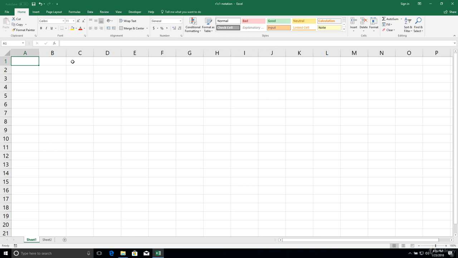So as you might guess, behind the scenes, Excel is actually looking at column A as column 1. If we look at that column as column 1, it becomes a lot easier to perform some kind of mathematical range movement. If we want to move 2 columns to the right, it's as simple as saying, we're in column 1, let's add 2, we're going to get 3, and so our final destination is going to be column 3. Believe it or not, behind the scenes, that's how Excel actually works.